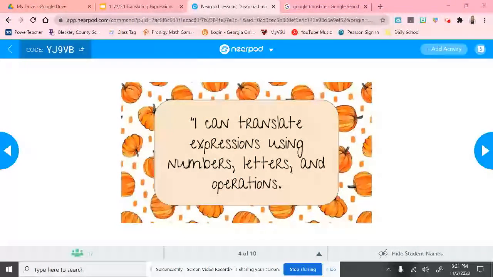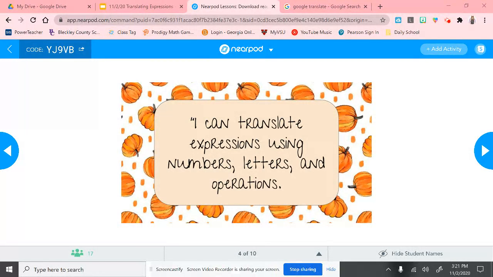So this paper right here is going to be your lifeline. This paper with this reference sheet is your lifeline. Okay, you're going to be able to use it for the rest of the year on any test or quiz that we have. And you're going to be able to pick out keywords to help you figure out what this word problem is asking me to do. Because a word problem is translating a problem into an equation or an expression.